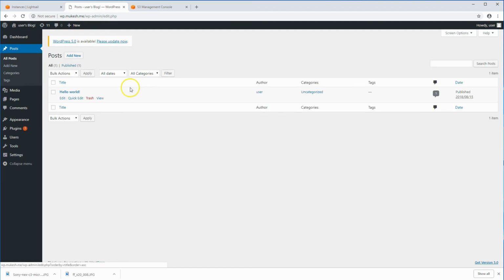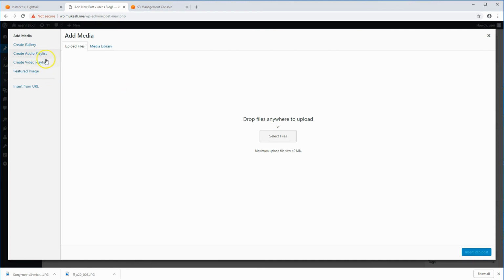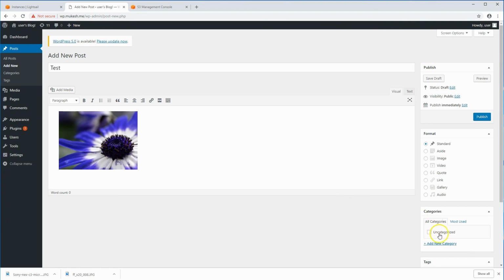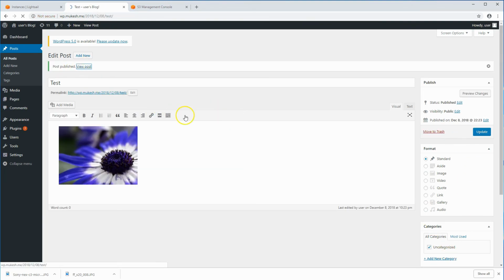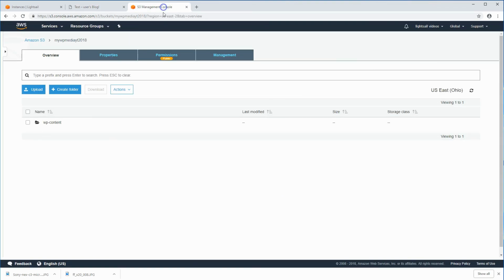So if we were to create a quick post, add a new post, test, and then select the media, insert this one, and then publish. Then if we go and view that post, you'll see here, if we look at the image, so copy the image address, and let's paste it in a new browser window.